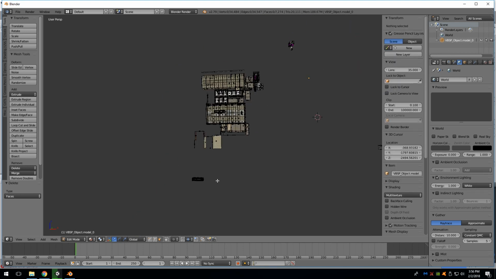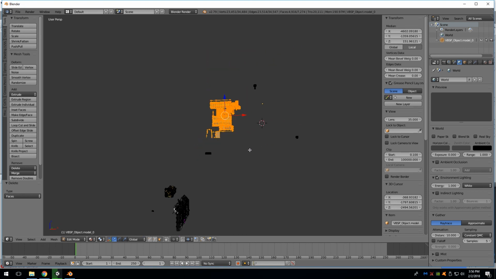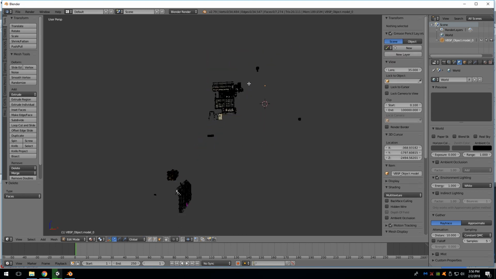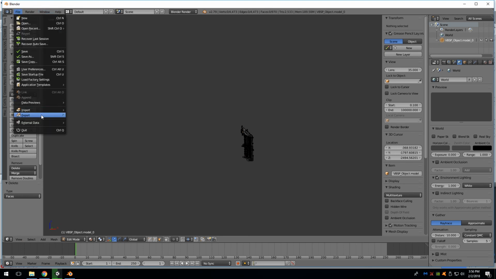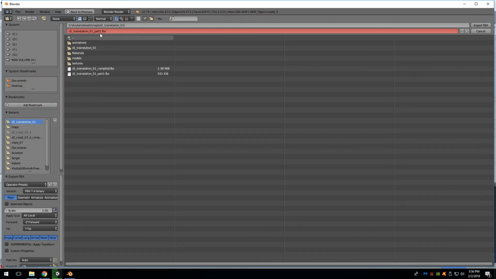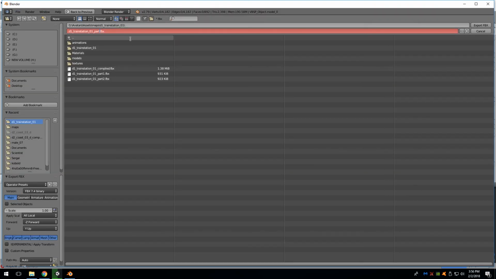The next thing I'm going to do is probably separate these out because those will hardly ever be rendered, if at all. So I'm going to select the part that I want to keep. Select inverse, delete faces, export, FBX, part 2. Undo, undo, select.